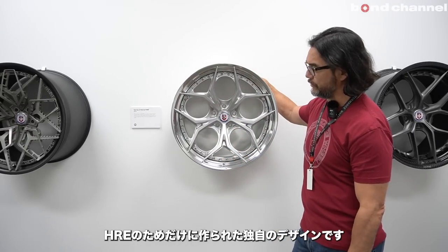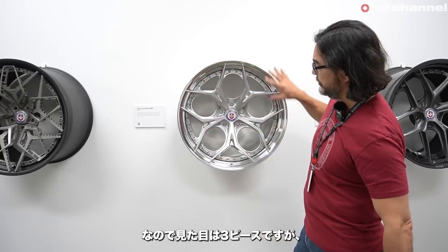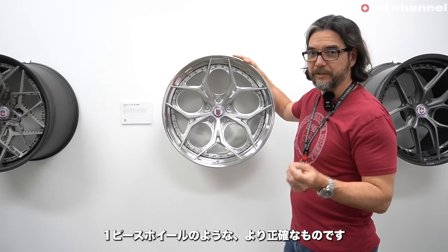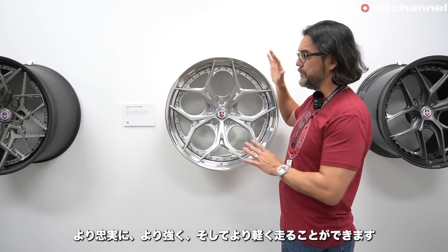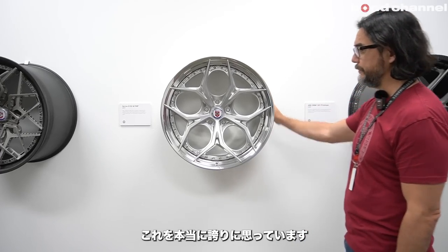This design is our design, made proprietary just for us, and allows us to have the look of a three-piece, but something that's a lot more precise, just like a one-piece wheel. And so you end up being a little bit heavier than a one-piece because of the fasteners and things, but not as much as a three-piece, and it runs truer, stronger, and lighter. So we're really proud of this.